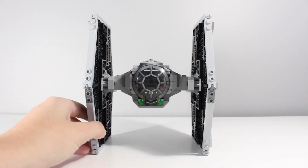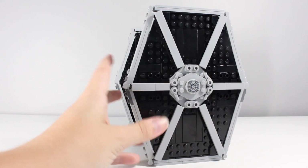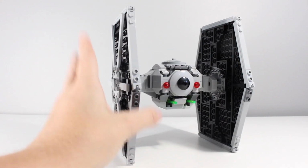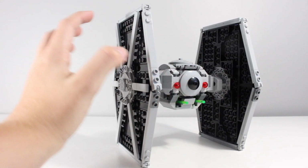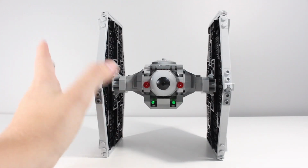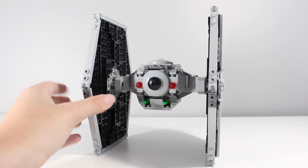So here is the TIE Fighter, and a lot of people do believe that it's a bit small. Honestly, it's slightly bigger than I thought it was. I do think the wings could have done with being just a tiny bit bigger. Like, I feel like maybe 2 or 4 studs larger, and I think it would have been a bit better. Not necessarily more pieces, just larger plates used.